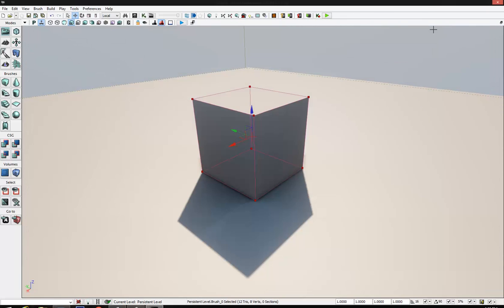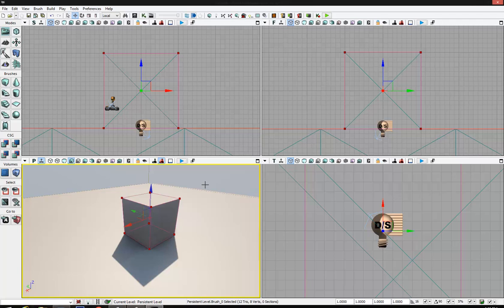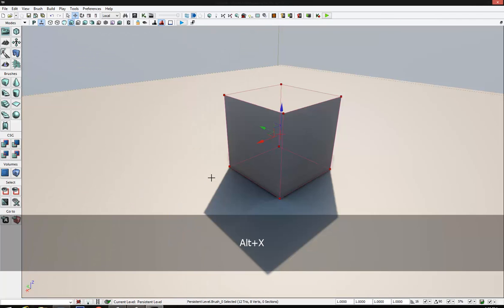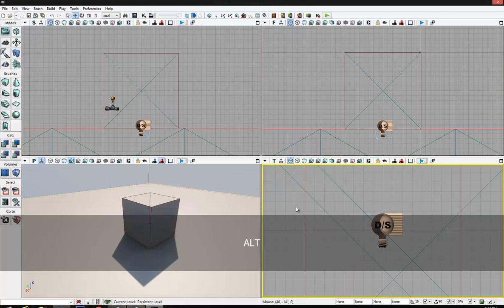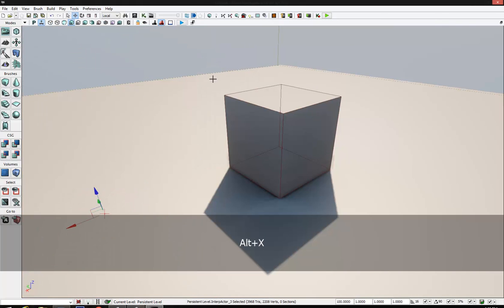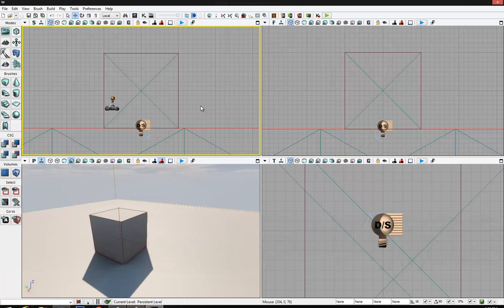And all the way to the far right, we also have another icon. When you click this, it's going to minimize this, and you're going to be able to see each different viewport. Alternatively, if we have a viewport selected, we can press the Alt and X keys, and we're going to minimize whichever one is the selected window. This is really useful if you're just working around and want to see where you're placing things and you are zooming really quickly.